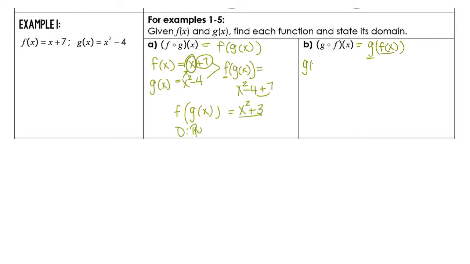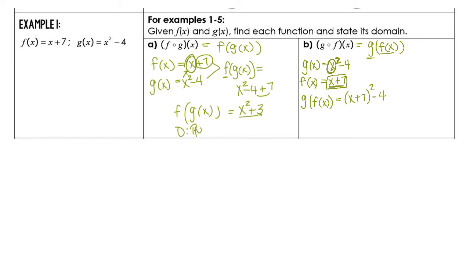So let's remind ourselves, g of x is x squared minus 4, and f at x is x plus 7. And so now this time, I'm going to take right here, and I'm going to substitute in x plus 7. And notice the square is going to stay there. So let's look at that composite function. That's going to end up being x squared, but x is going to be that x plus 7. So this is going to be x plus 7 all squared, and then minus 4.